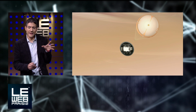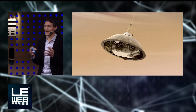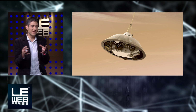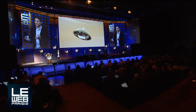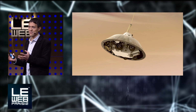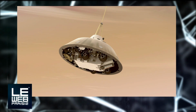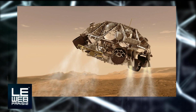Now, when we're hanging on the parachute, there becomes this moment where we actually have to decide when we're going to cut the cord and jettison the parachute, the safety of the parachute. Because we know if we ride the parachute too long, we'll crash into the surface of Mars at a suicidal 300 kilometers an hour. But if we separate too soon, we won't have enough fuel to be able to get down to the surface of Mars. We'll run out of fuel, and we'll crash into the surface of Mars. So there's this moment at about a kilometer above the surface where the rover cuts the cord and jettisons the parachute.